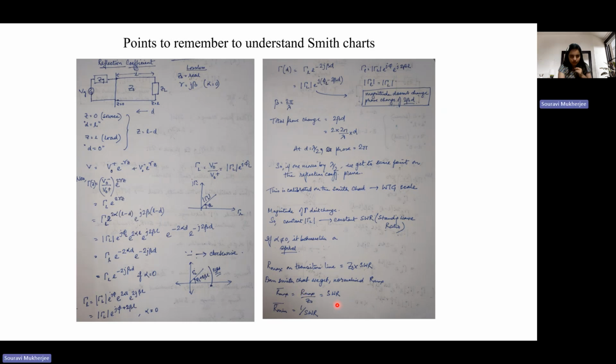So what we'll see as we solve is that we can actually derive the gamma R value. When we point out a reactance, we get a gamma R associated with it. So if you know the gamma R magnitude, you can actually find the standing wave ratio. You can find the maximum resistance, the minimum resistance, all of that. And these are the relations which will also be evident as we solve the questions.